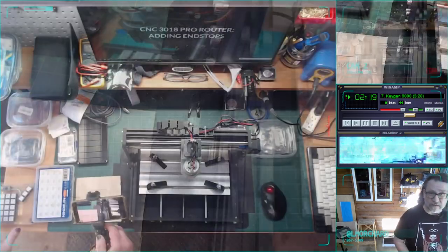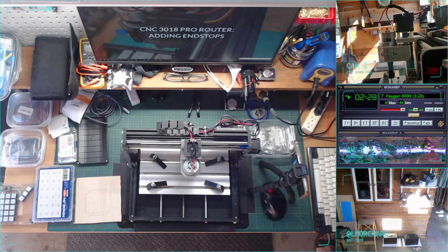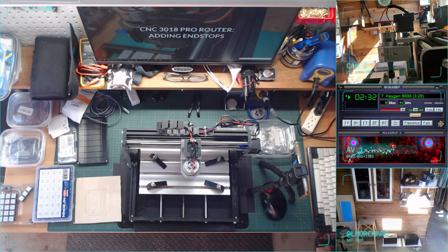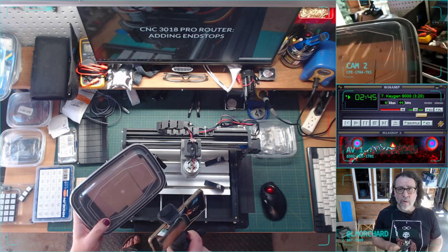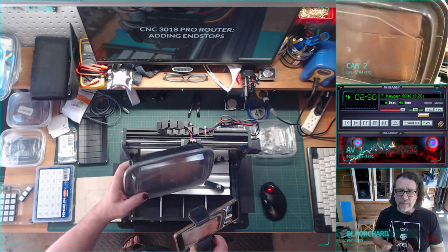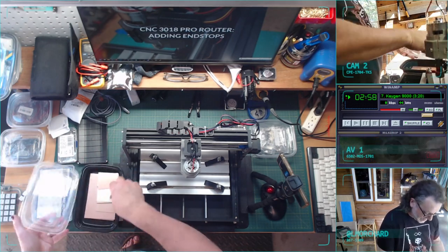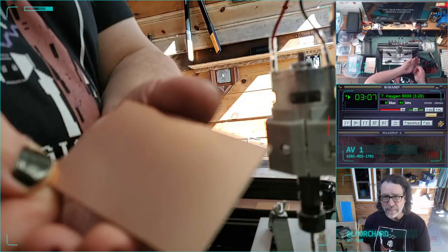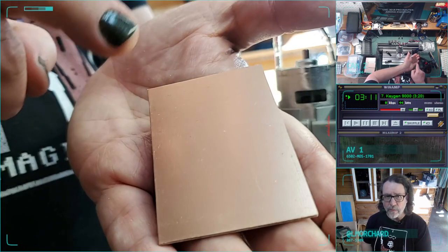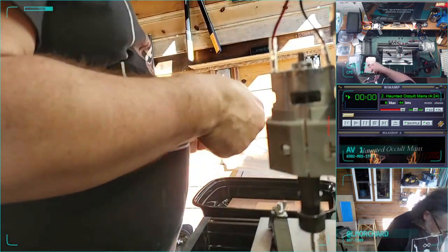I don't have a laser cutter, so this could be interesting as a laser cutter, engraver, etc. The other exciting thing it can do, once I learn how to do it, if I can find where I stashed them, is circuit board engraving. Yeah, here we go. I got all these copper plates. You can kind of see a close-up of them in the corner there. People call them PCBs, but it's technically just a circuit board. It's not printed. I got little copper plates, and the CNC machine can carve away the bits we don't want, kind of like etching. So I can mill circuit boards with this, and I want to do that to build a few simple little circuits.